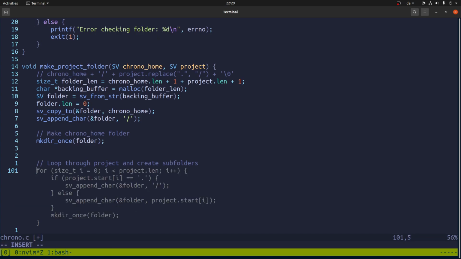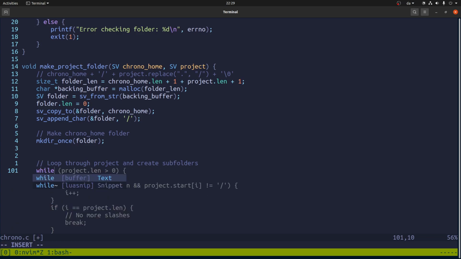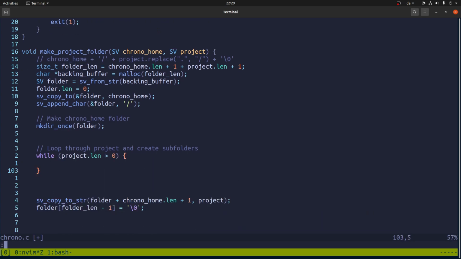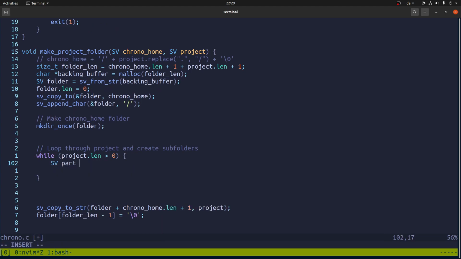So how do we do that? Well, we are gonna gradually take stuff from the project and we're gonna do it like this, chop by char, and we're gonna modify the project, and what we're gonna try to chop by is this.